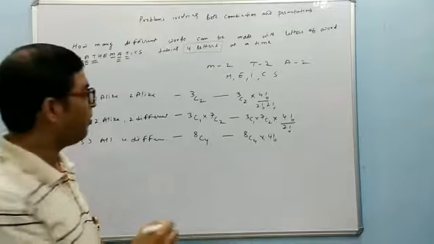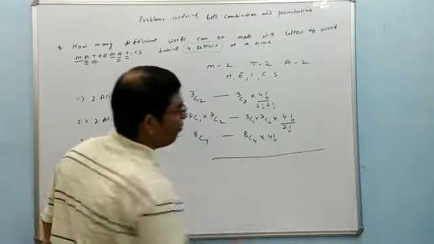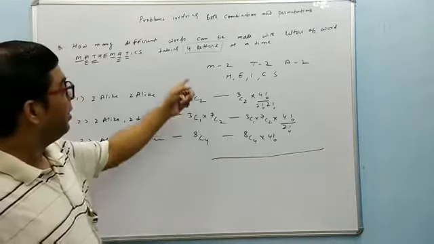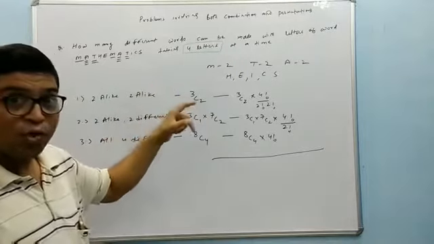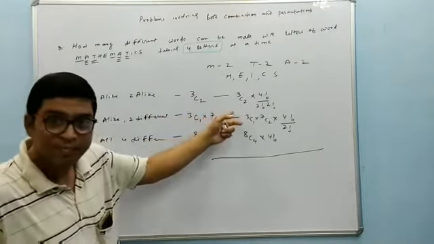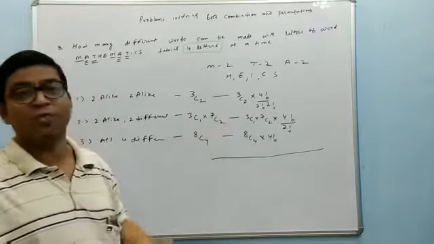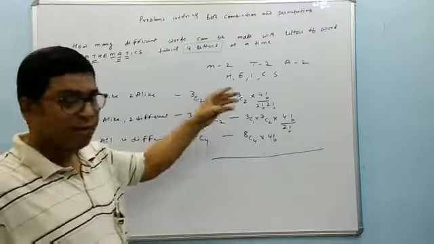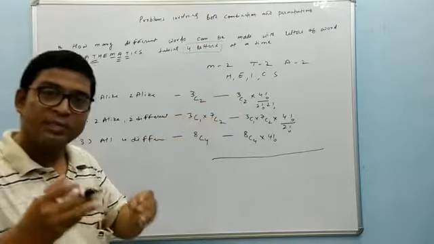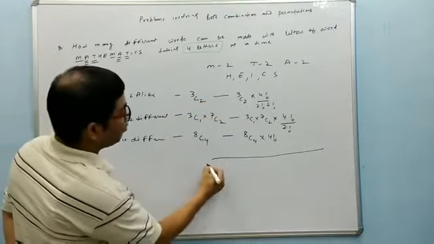So now the total number of ways of making the words with the letters of the word MATHEMATICS, taking 4 letters at a time, is this. This is one way, plus this, plus this. Why? Because the work is complete here. Work is complete here. So plus, plus, plus. So what is the actual answer?